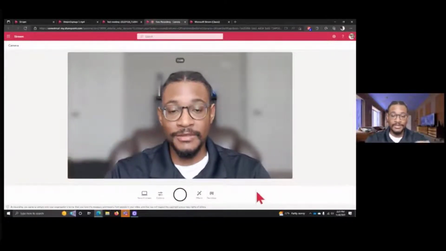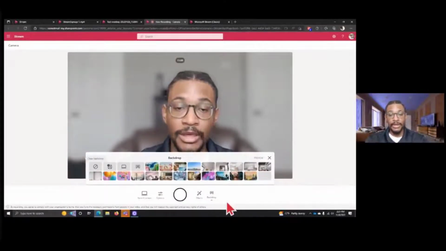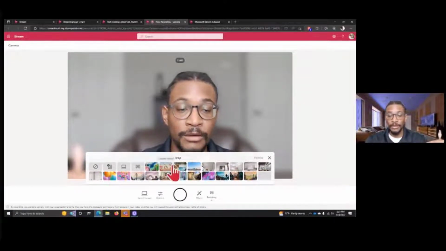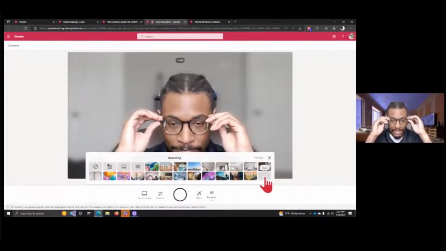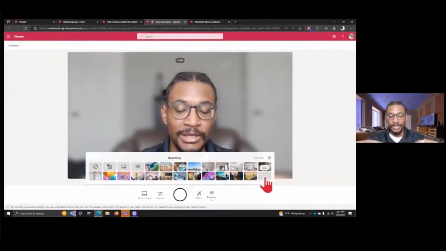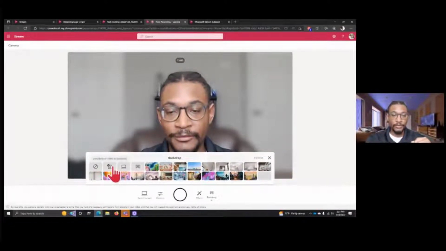The other thing that's in here is a couple of effects. If I wanted to change my background, right now I have it blurred. But if I wanted to use some of the pre-made backgrounds that you see here, some of them are very similar to the ones that you see in Teams. A lot of the controls here are very similar to ones you would have in Teams when it comes to presenting yourself. But of course, you can add backgrounds if you would like.